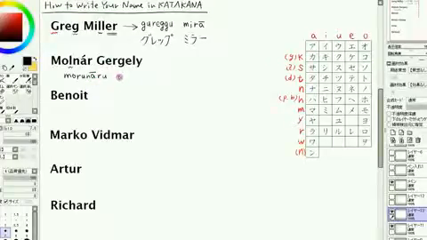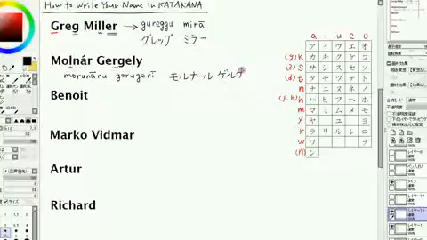Okay, and this one is ge, R, and yes. We put U, and ge is the same, and L is automatically changed to R, and li is ri. And I guess we should put a bar here too, because I believe it's ge li, right? So that will be Morunaru Gerugeri. How about that?